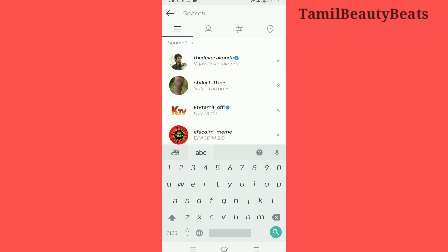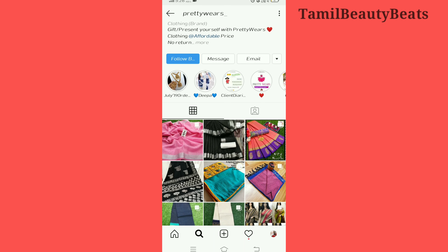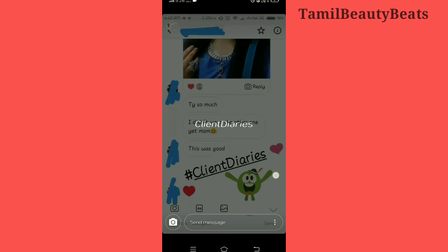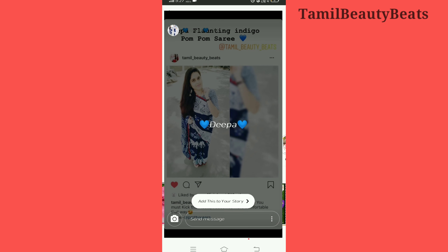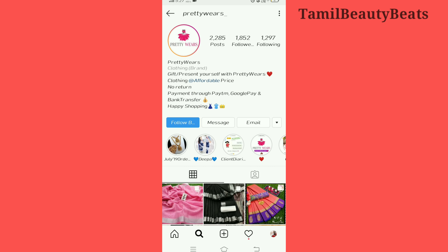First, you can type in your Instagram account. You can type in the pretty wears page. So here is the logo. You can check here. But if you have any questions or comments, you can check the rate. You can type in the bank transfer. There is no bank transfer — you can type in the code. So this is the page. If you are a client, you can click the full review of your product. If you have any reviews in your bank transfer, we will place it. After checking the right way, we will have 3 positive reviews.